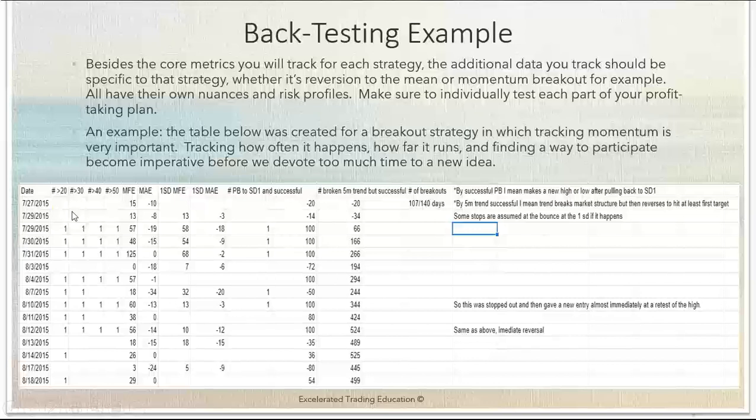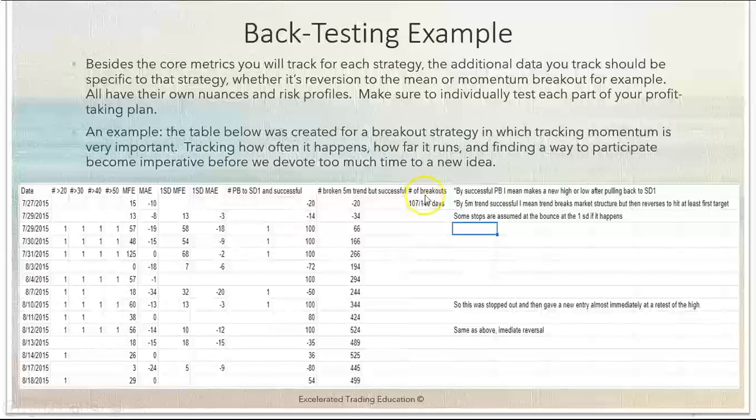an equation, and then I was able to gather the data from each one of these points to give me a specific percentage, which I don't have listed here, as far as how often something happened, right? So then you get a breakout, you get your maximum favorable excursion that happened, your maximum adverse excursion that happened here, and then whether or not it hit the 1 SD or the negative 1 SD, and then pull back to the SD1, right?